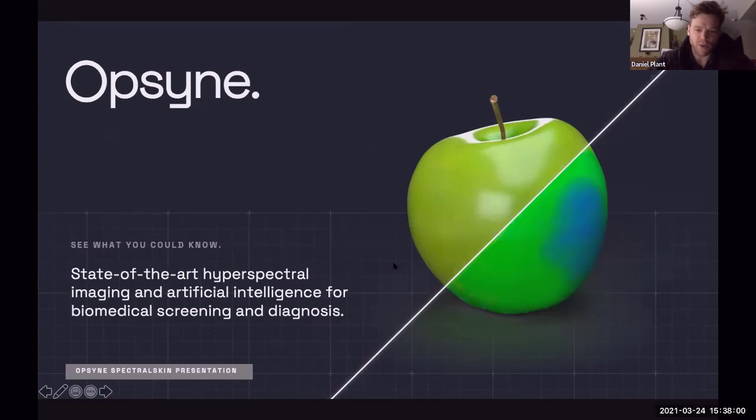We're a joint venture with a European-based company in the Czech Republic called Photon Systems Instrumentation. For 25 years, PSI has been developing sensors and systems for measuring everything you would want to know with plants. And we have partnered to take their hyperspectral and some of their other imaging technologies out of the research and plant biology domain into other applications. There's a few we're exploring, but today I want to talk to you about some applications in medicine.